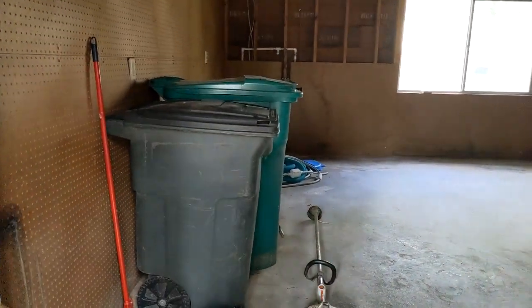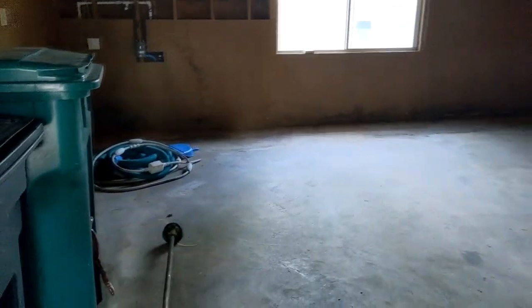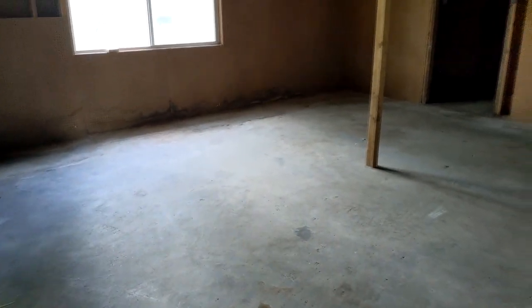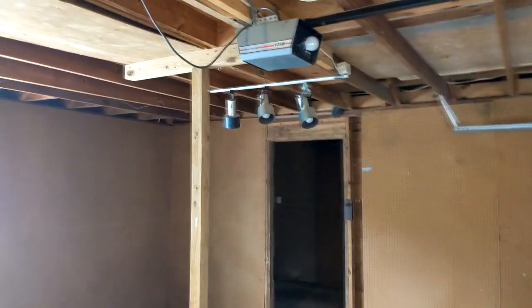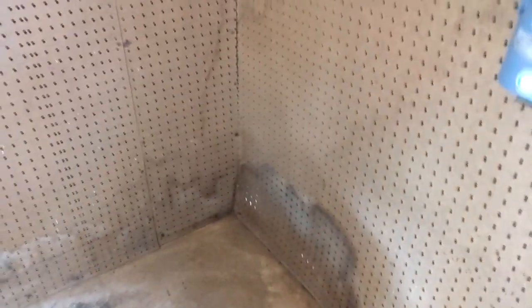Okay, let's see if we can get in this garage. Okay, yeah, the garage is cleaned out. Well, mostly cleaned out. Now let's see, are there lights? Do they work? Not really. Okay. I don't like that beam just kind of hanging out there, but man, they have got this whole thing pegboarded, which is kind of nice. And you know, they've got some plug-ins. So at one time they probably had a workbench over here. I can see a little bit of daylight down through that. It looks worse on the camera, but it looks like you can see some daylight, so they may have covered up something there.